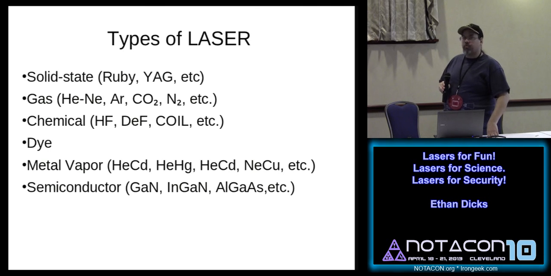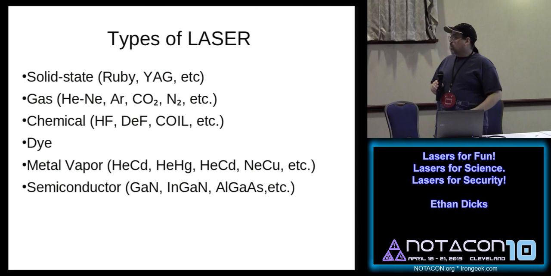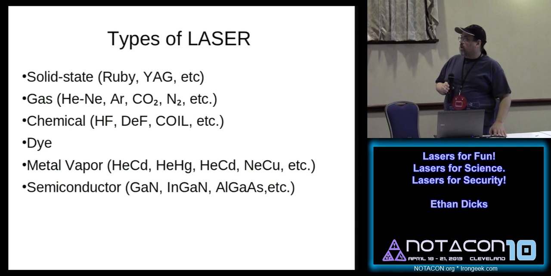And then semiconductor lasers, like we see in CD players and laser pointers and everywhere else these days, are typically gallium nitride or indium gallium nitride or some other combination of those compounds that is slightly different than a regular LED, but those all tend to laze quite well for us.